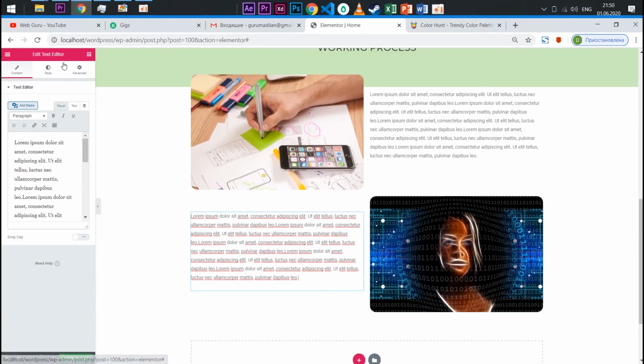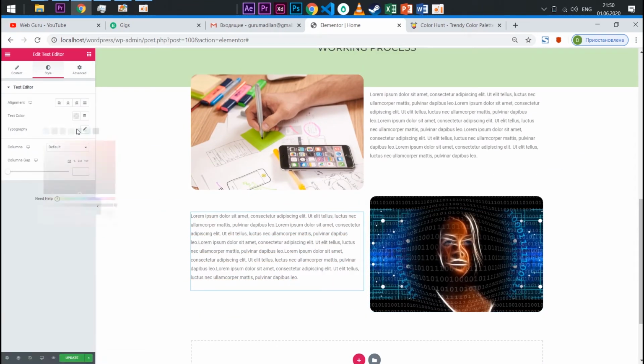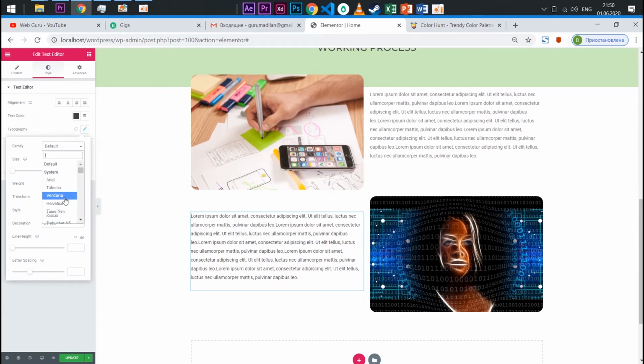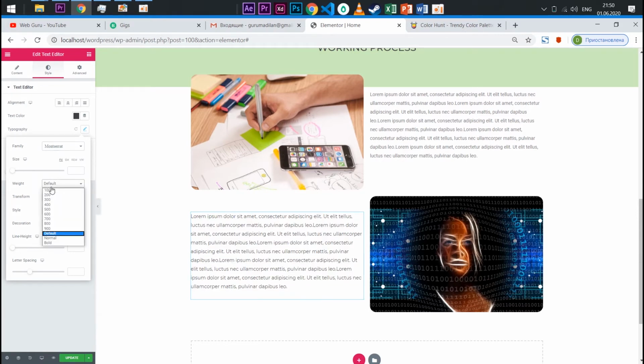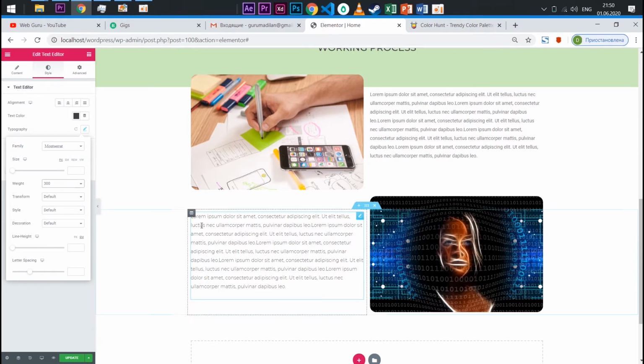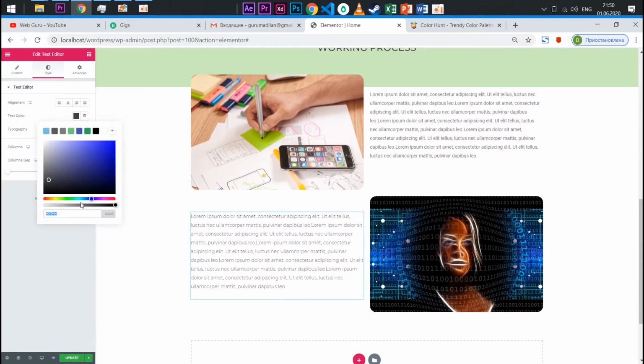So what we got for the text? For the text we choose color from Color Hunt and copy it here, and typography let me choose on the left, weight 300, and let me make it a little bit darker.